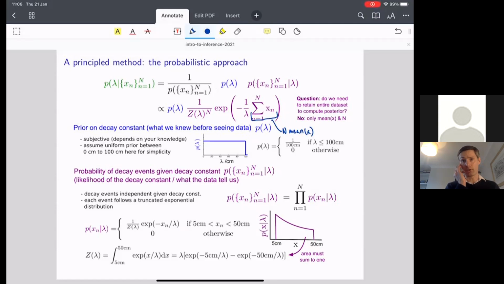With regard to the first ad hoc method, which used bins, there's no bins in this method, so there's no need to take our data and transform it in any way, or to lay down arbitrary bins. There's also no arbitrariness in terms of a cost function that we've used to measure the quality of our estimate for lambda. That all just arises naturally from Bayesian inference and the modeling assumptions. We don't need to make any additional assumptions beyond that given in the question itself. So for both of those reasons, the probabilistic method is arguably more principled.